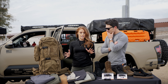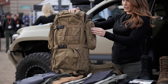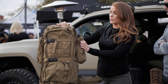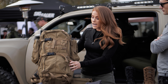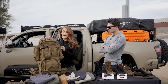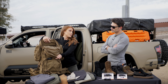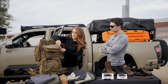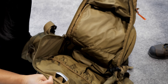We have a ton of great stuff to introduce for 2020. We'll start out with the Rush 100. If you know anything about 5.11, you're probably familiar with our Rush bags — our best-selling bag line. We have the Rush 12, 24, 72. This is the Rush 100, the biggest bag in the fleet at 60 liters, so you can haul a ton of stuff. It's got plenty of MOLLE webbing on the front and comes with removable side pouches. It has an aluminum frame with fiberglass rods as well.